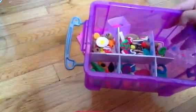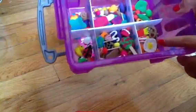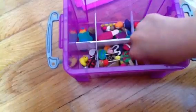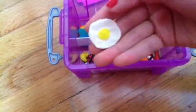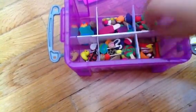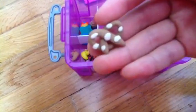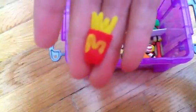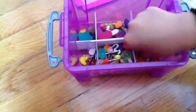Okay, so I'm gonna start over on this side right here. Okay, so over here, I have a sunny side up egg, a little salty pretzel. This is a little pack of fries. This is a little box of popcorn.